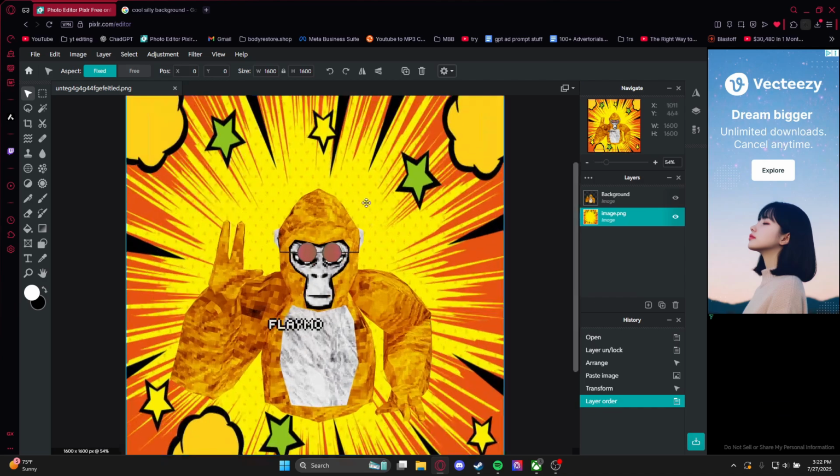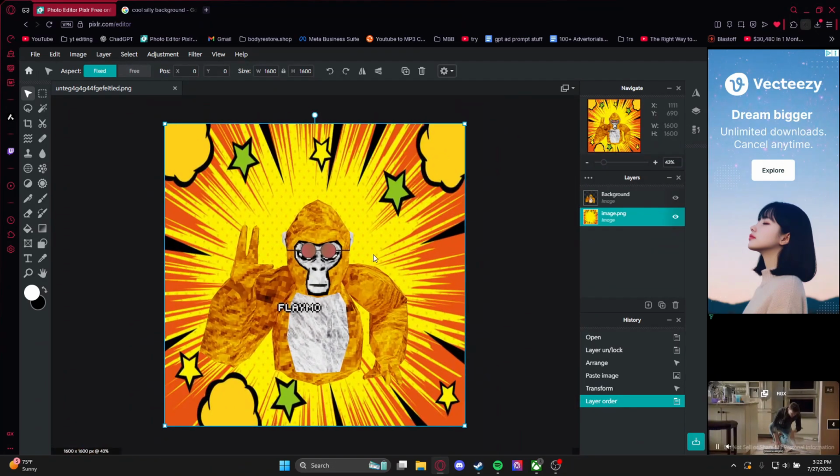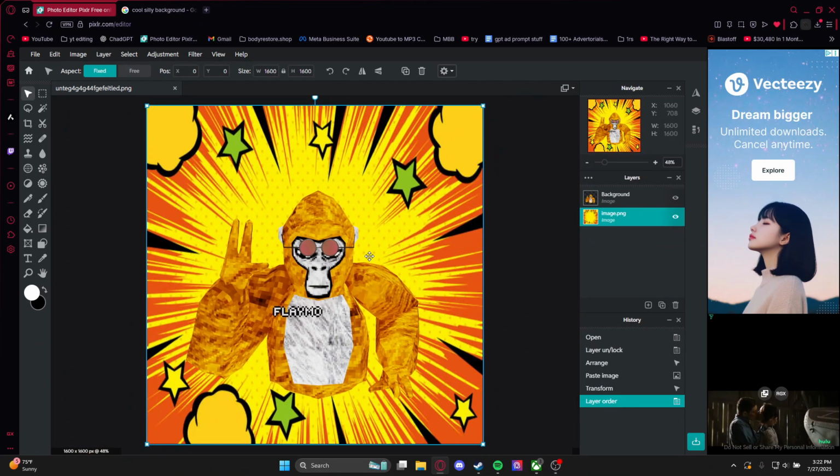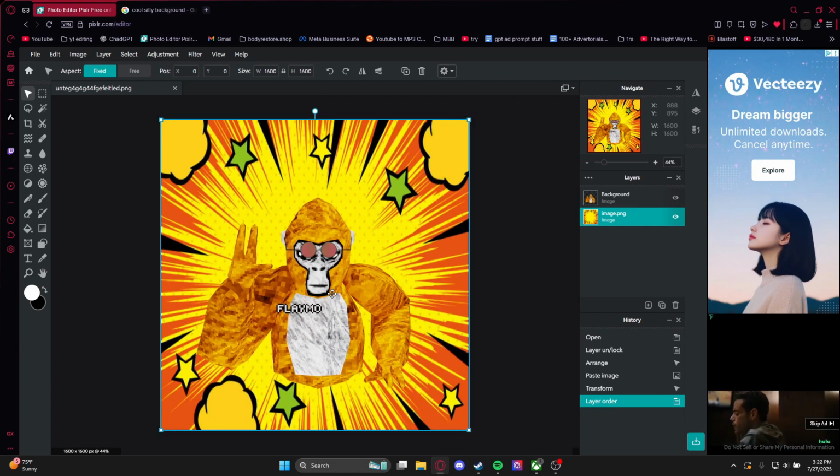So it should be over your monkey right now, but over here on the layers, just move it right under. Now this probably wasn't the best color choice because they kind of blend in. You might not want to do that if you want yours to look good, but again, you get the idea. This really takes some time to get used to, the editing. I can show you some basic stuff though.